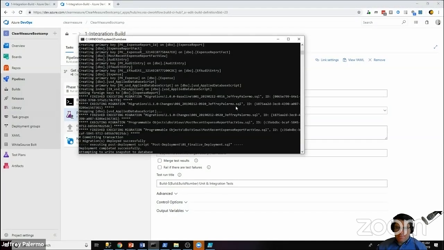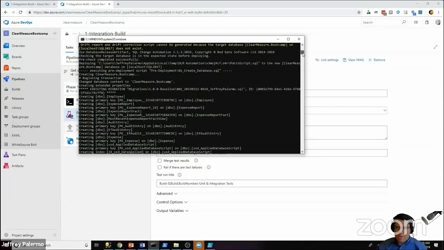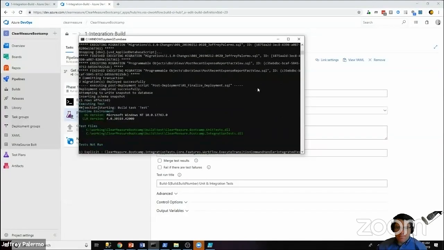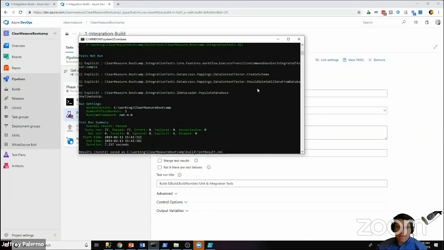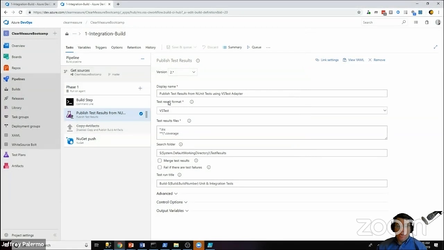Because if you, again, look at our private build that we run, we have 77 tests that run in this very small application. Okay. So when you're running your build, I showed you the PowerShell slug, which essentially recreates the database and packages it up.